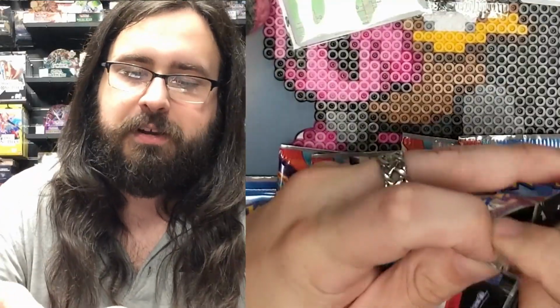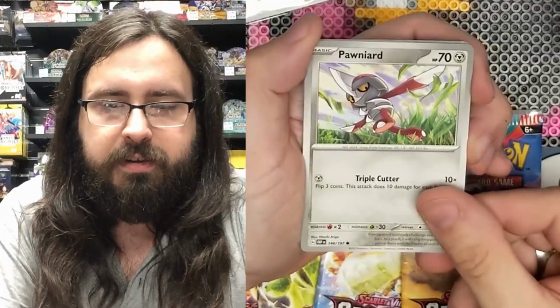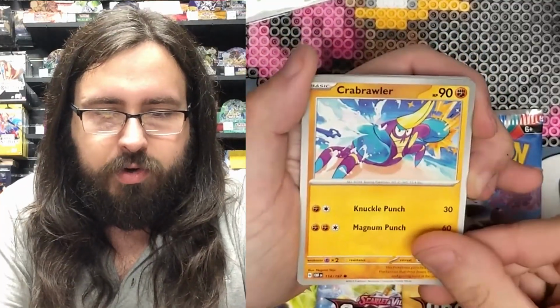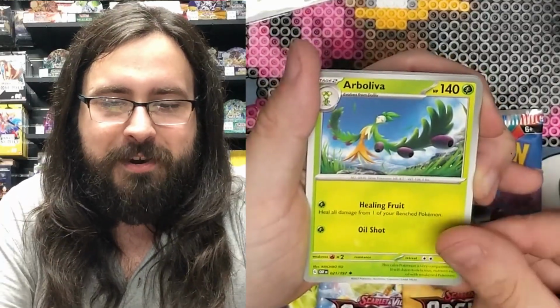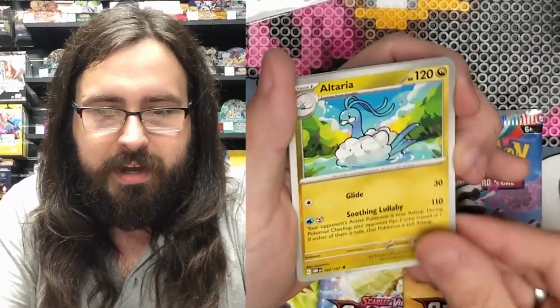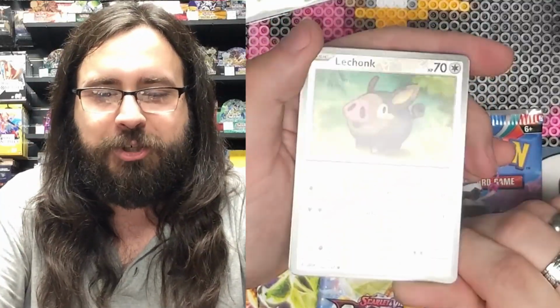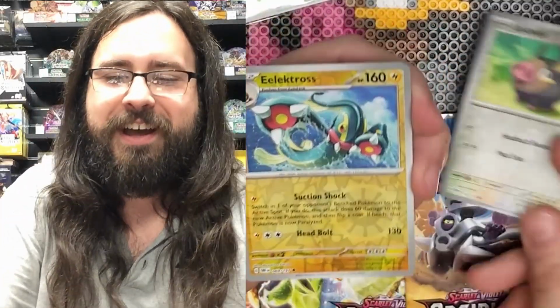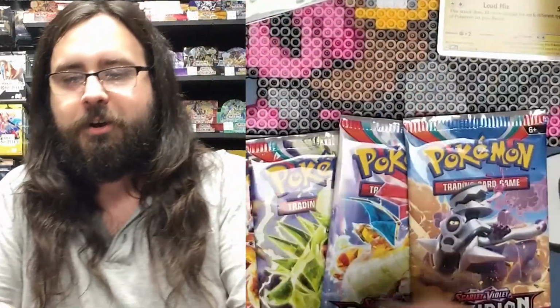So far, that Pidgeotto looks amazing. The Pidgeotto illustration rare, they all look so good. The illustration rares in these sets are amazing. Gorgeous even. We've got a Pawniard, a Lillipup, Crabrawler, a Clefairy, an Arboliva, Team Star Grunt, an Altaria. We got another Lechonk, baby! We got another Lechonk, a foil as our first foil. Lechonk, love to see it. And then we have an Electros and a Toxtricity in our super special shiny foil along with our basic energy.